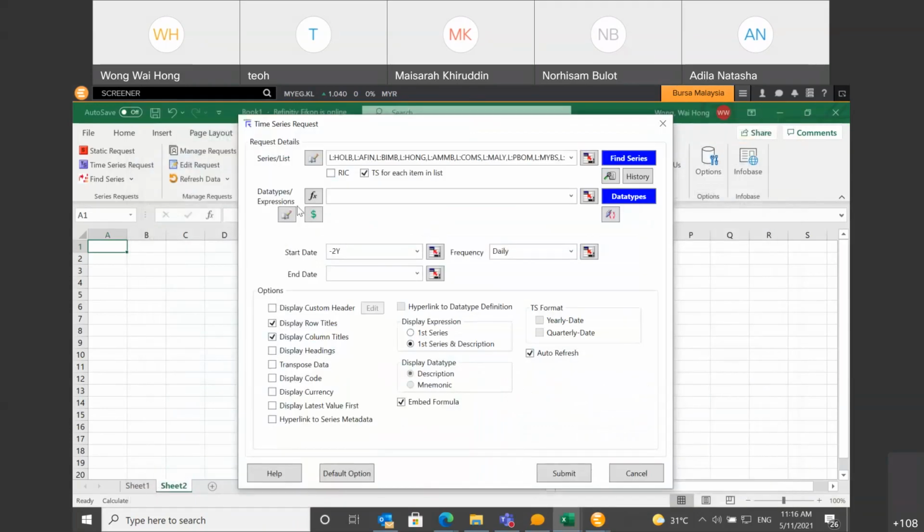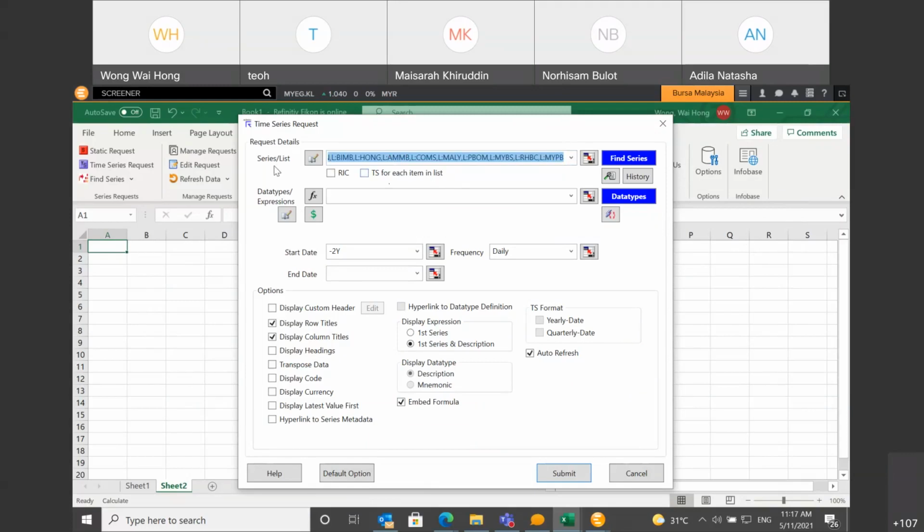and I tap on Use. Because I have more than one name, I need to remove this check first. Okay, and the 10 names were actually inserted in here. Is that okay? Now, of course, if you happen to ask me, can you actually key in the names here manually? Yes, you can. So for those of you who happen to know the names or the codes already, you can just type in here. Yeah, you can do that also.